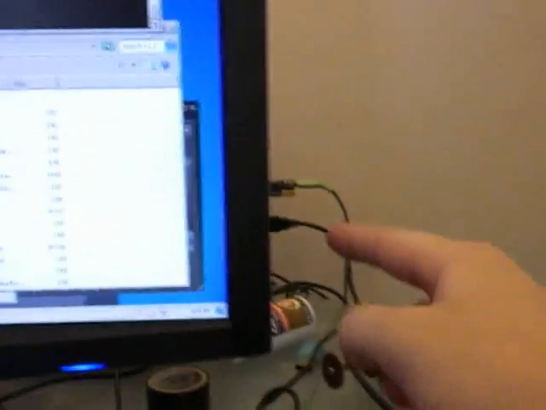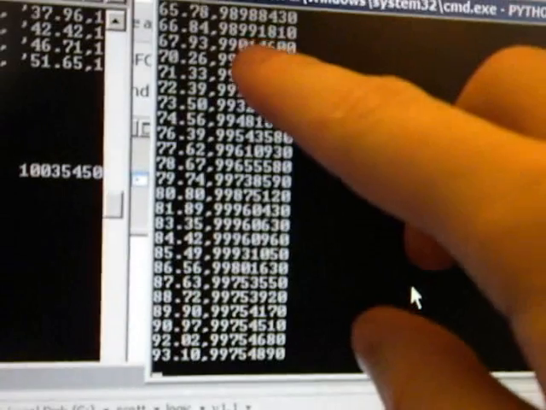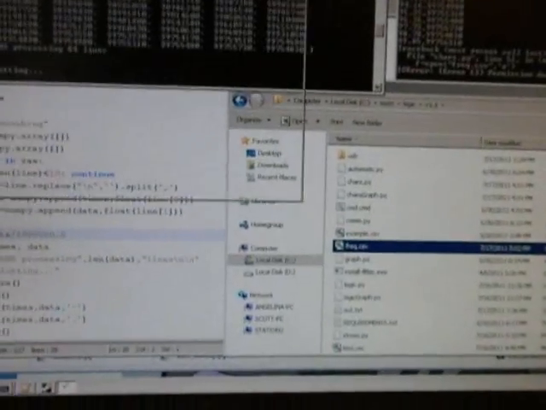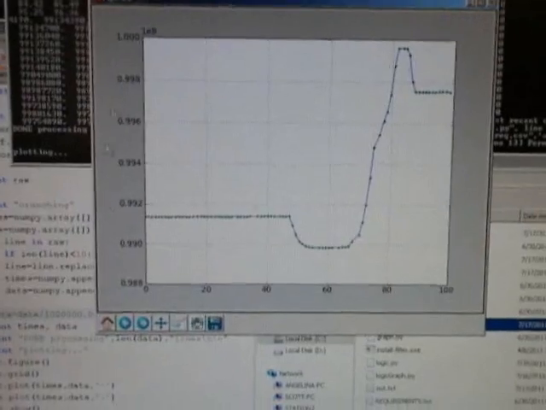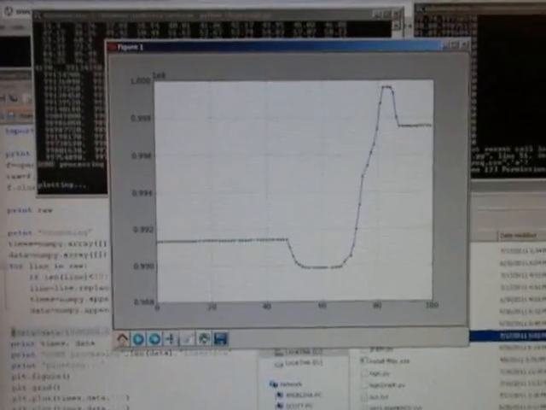So all that time the data was being logged in the computer through the USB port. You can see where it dropped to the lower nines and then it came back up. That data is being stored in a CSV value, so it can be easily looked at in Excel or graphed, but I prefer to graph it with Python. So here is a graph of the frequency versus time. Frequency is on the vertical axis, and time is in seconds on the horizontal axis.